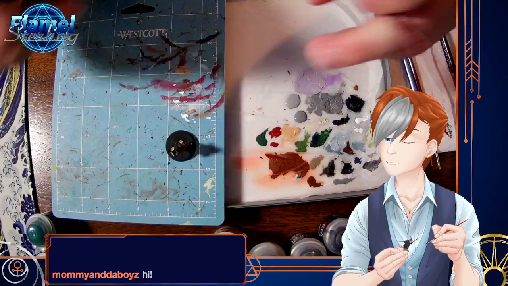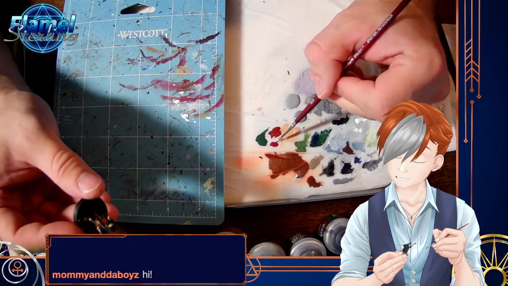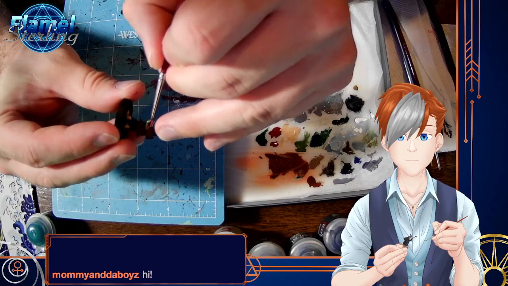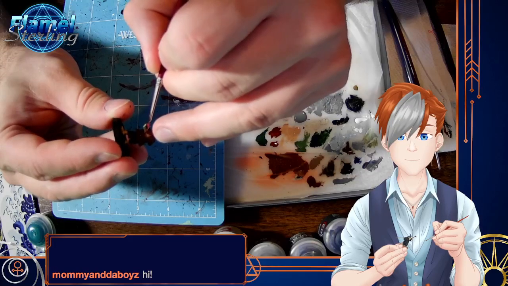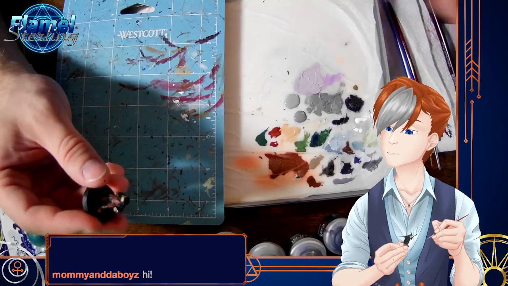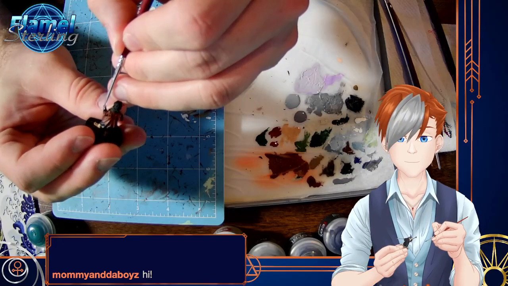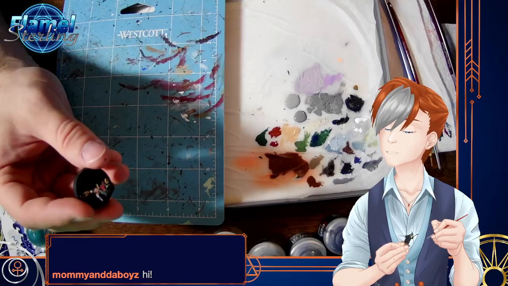Let's do that book. Use the same red as his vest thing. Oops. So I'm gonna redo that white. Well, it actually holds my hand pretty steady when I stick the fingers against my thumb.